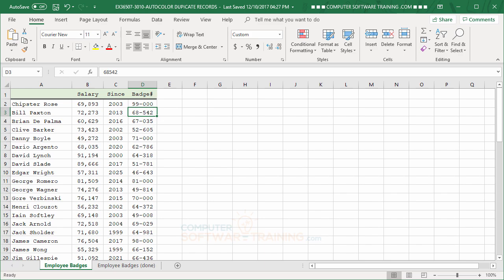So it's not a matter of getting rid of the people, getting rid of those rows. It's a matter of targeting who they are and then changing their numbers like we did here. So hopefully you can use this.